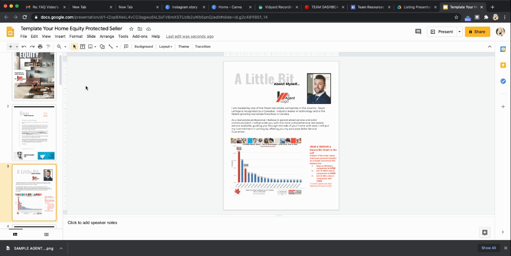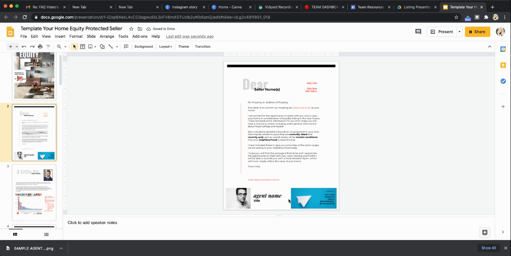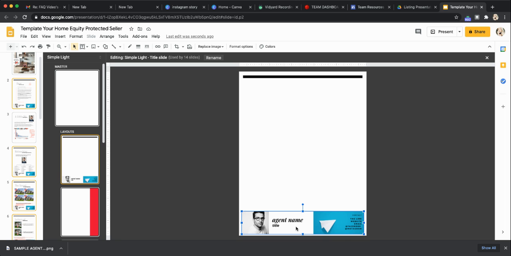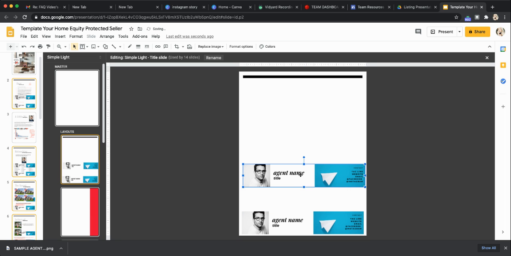My other trick is that as you're going through the presentation, you can do things like if you have your logo on the first page, you can go and maybe let's pretend this is it. So I'm going to go view and then master. I just need a logo as an example. So I'm going to pretend that this is the logo. I'll just crop that off a little bit. There's my logo. Okay, so there's my logo.